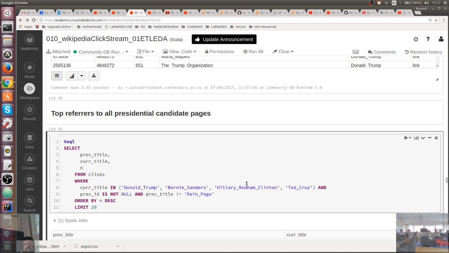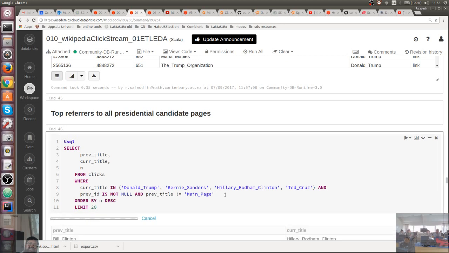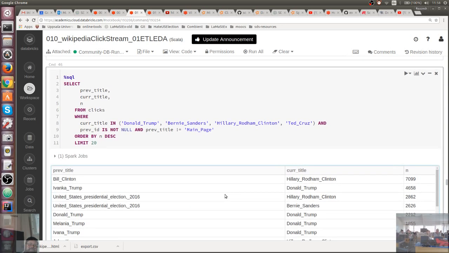And these are actually the page names in Wikipedia, so you can't put random strings. And then the previous ID is not null, and previous title is not the main page. Order by n, descending, limit to the top 20. So it's very nice in SQL. It's almost like English.